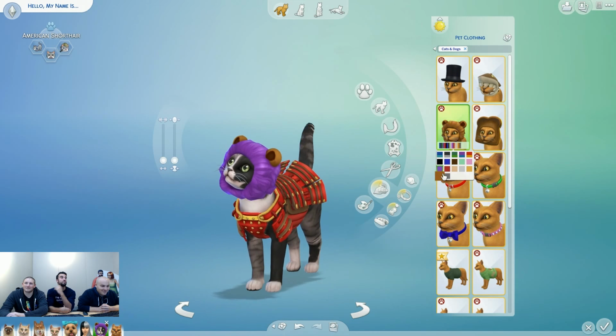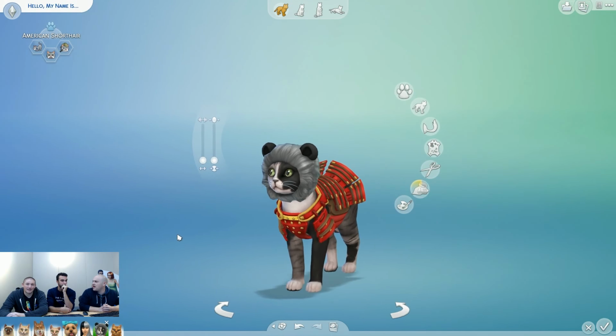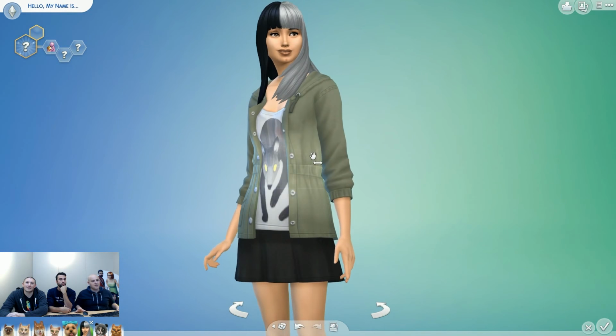Antonio says, can pets enter any lot? Pets can enter most lots. Yeah. No, they can enter any lot. No. That's what I said, most. Correct. So pets can't go to the alien world because they can't survive there. That's fair.